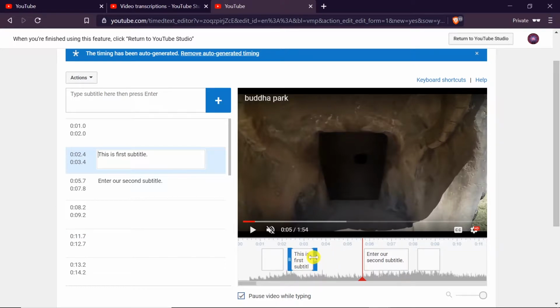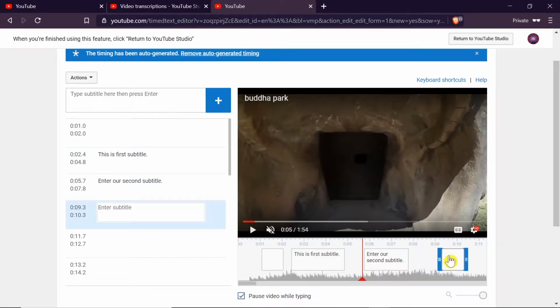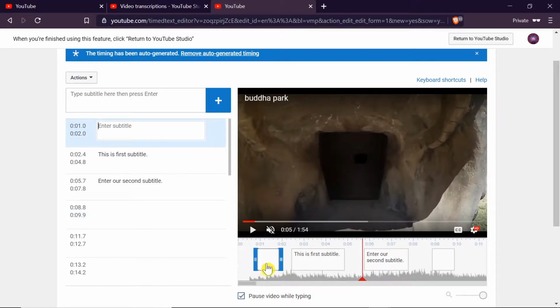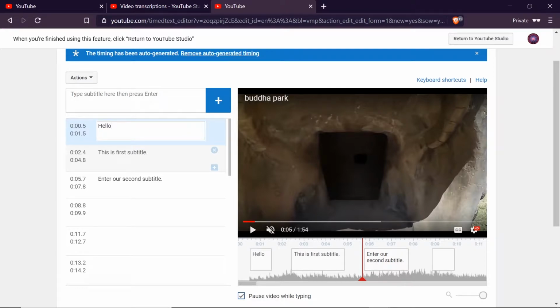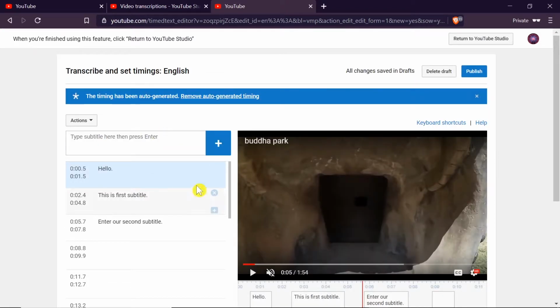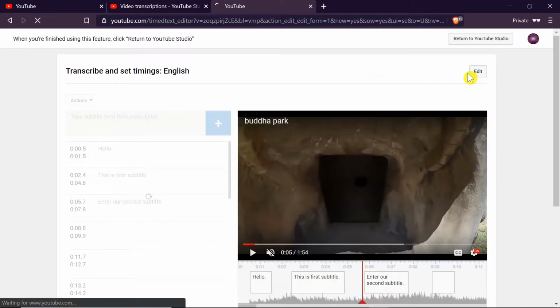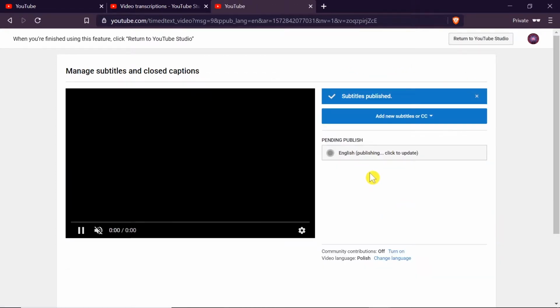added subtitles. We can also expand it so it will be longer. So now it will be from around 2nd till 5th second. And then around the 6th second, the second subtitle will show up. We can simply move the subtitles, add new ones if you want. It's super easy. Let's say I'm gonna add in the beginning, hello. And after we add all the subtitles we need, we can simply click Publish. And as soon as we do this, the subtitles are already published for our video.